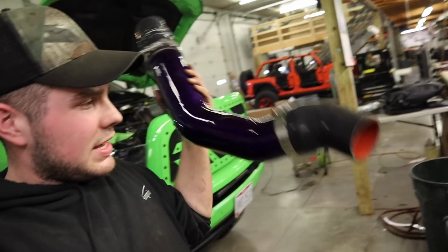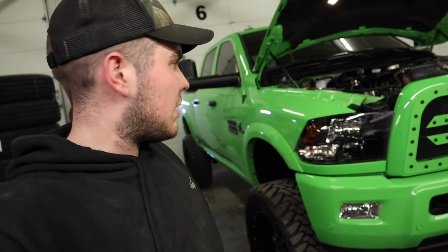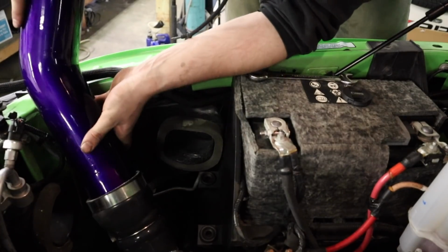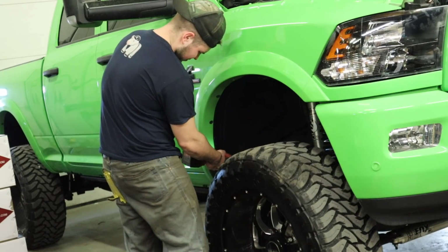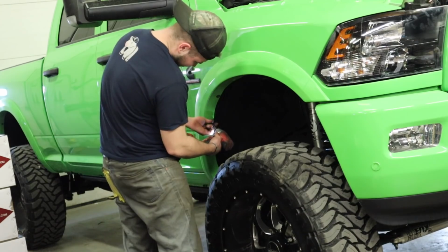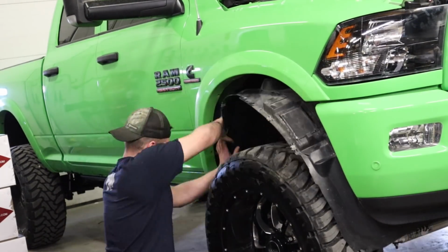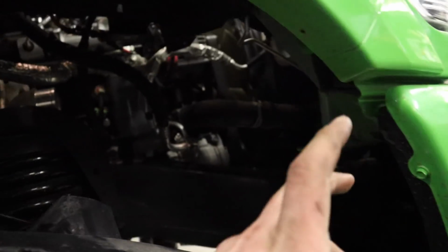Okay, update. I think it's too large now to go through the bottom, so we're gonna have to shove this in through the top. Going up from underneath only worked for a little bit. I couldn't really get the right angle to twist and get it in where it needed to go.